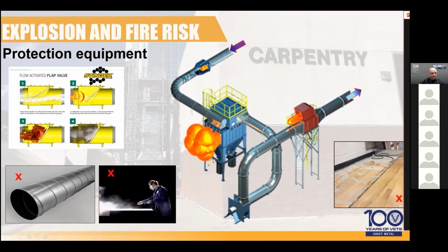If you see people working in the shop using compressed air to clean explosive dust, that's another big no-no. The reason being is you create that dust cloud. So if there's a source of ignition, it could blow up the place. It is actually allowed to have a certain pressure of compressed air, but I think it's rated to a maximum of 20 psi if you use compressed air in the NFPA, I believe 664.